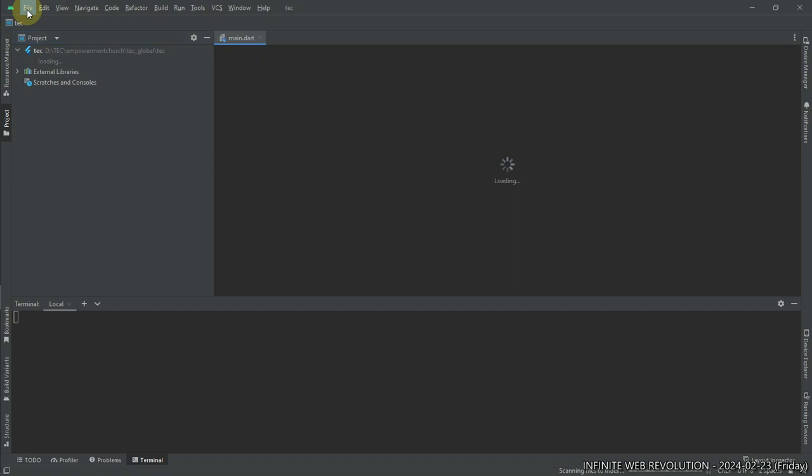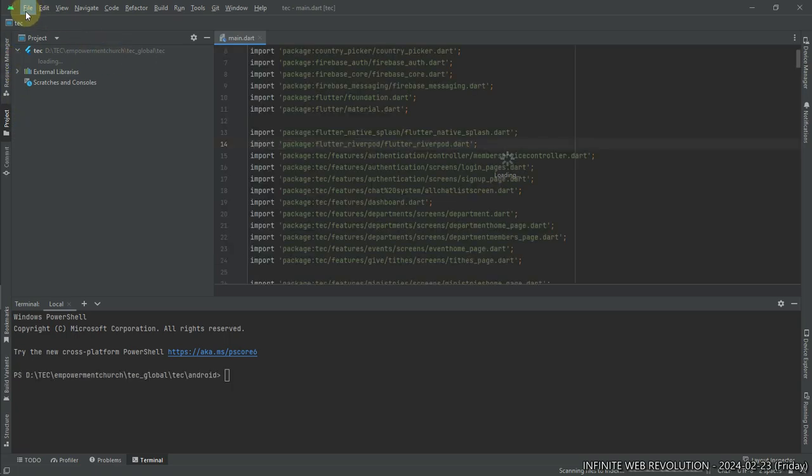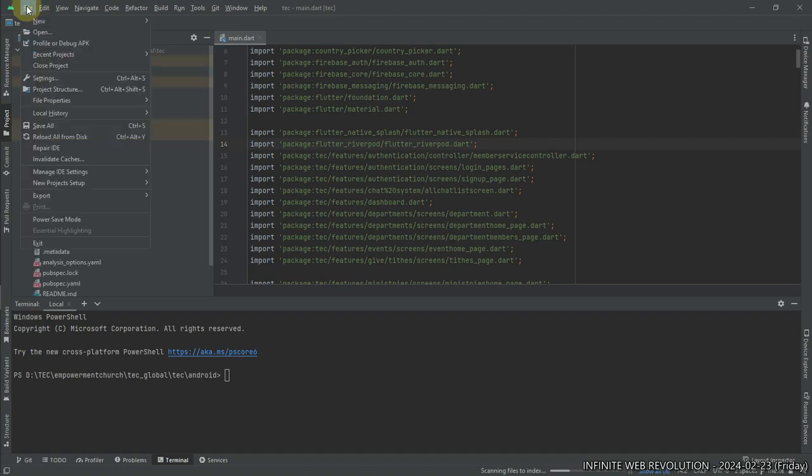So one of the reasons why Android Studio is not really the best when it comes to development is because it's resource exhaustive. What that means is you need to have a very powerful laptop in order to code efficiently with Android Studio. Most of the time we just need to use it for our setup. As you can see now, my device is somewhat consumed, so you just need to give it a little bit of time. Okay, so I'll just close project. That's what I want to do.